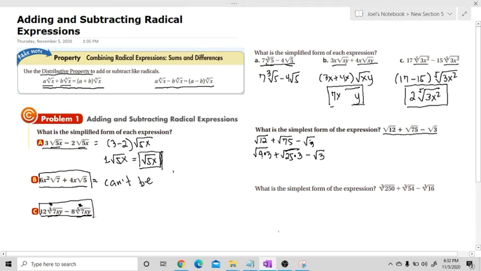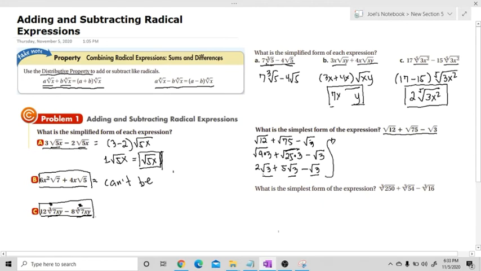So as is lang yan siya. Okay, the square root of 4 is 2, so we can make it 2 square root of 3. Then here, 25 times 3, the square root of 25 is 5, so we can make it 5 square root of 3. Then copy square root of 3. Kasi what you can see, naging like radicals na sila. Okay, so pwede na nating ma-add or ma-subtract sila.